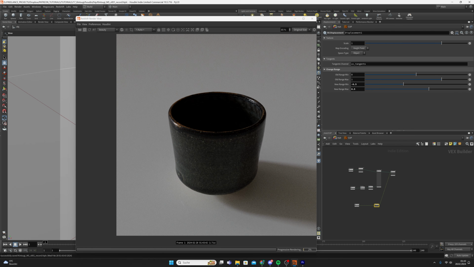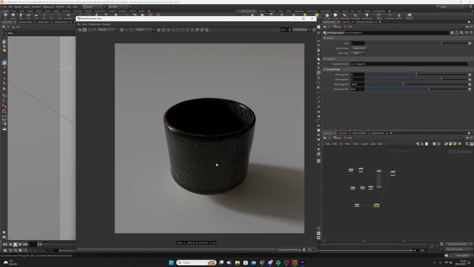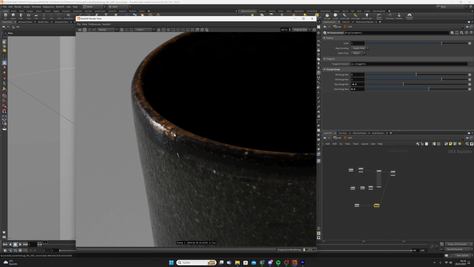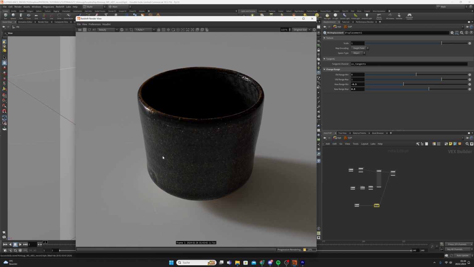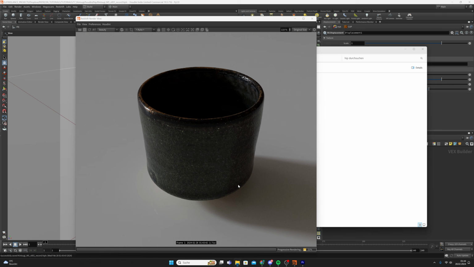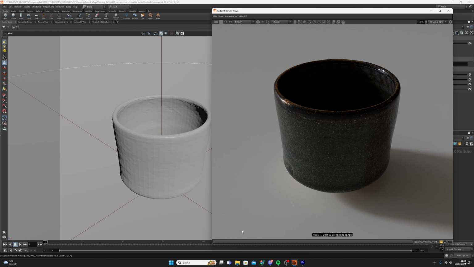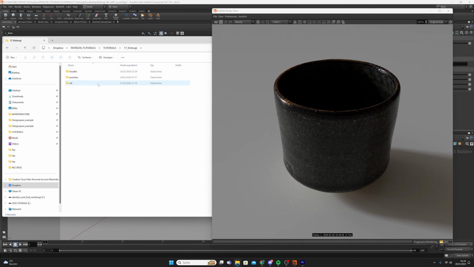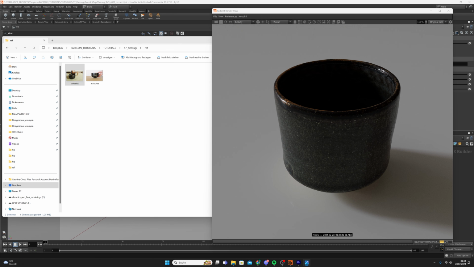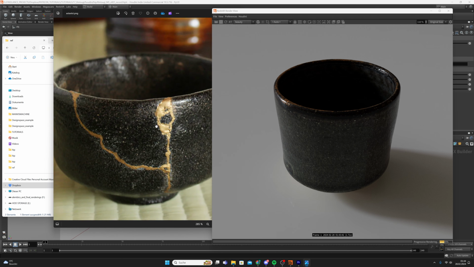Let's go back into the material, and I want to do some more adjustments so we can have more details actually in our cup, because I think right now this looks very plain and I'd like to have some bumps and stuff like that going on. And also I want it to be a bit rougher. So I have a reference that I'm following, and you can feel free to look for another reference, but I think that looks quite nice, and I'm gonna try to achieve something like that.